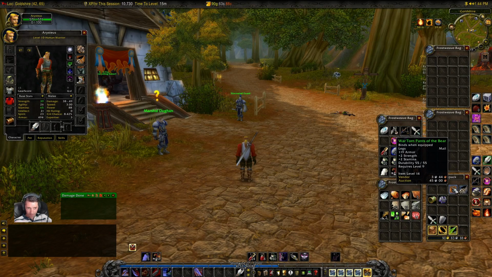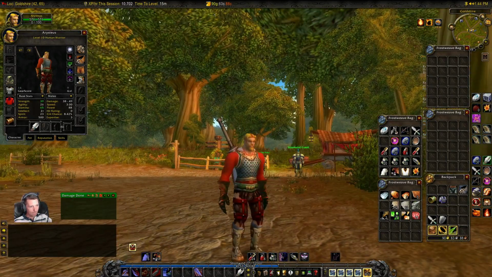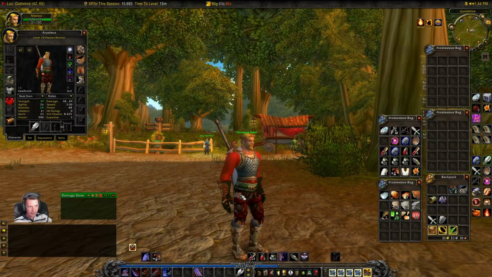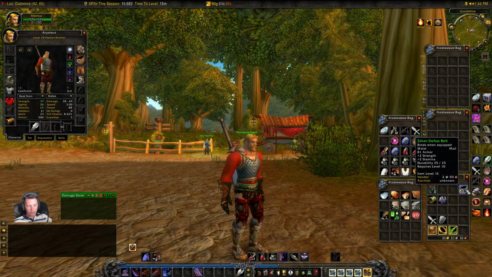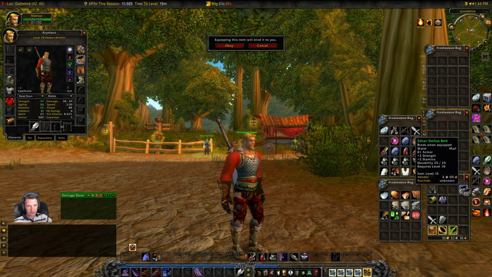Okay, so Worn Torn Pants of the Bear. It's going to take our Rune Copper Pants off, but hey, it is what it is. They are better, and that's all that matters. Kind of. I can see a little bit of leg there. Not keen on the look of them, but they are, as I say, better. We got the Silver Defias belt. That's a nice upgrade. 2 strength, 2 stamina.